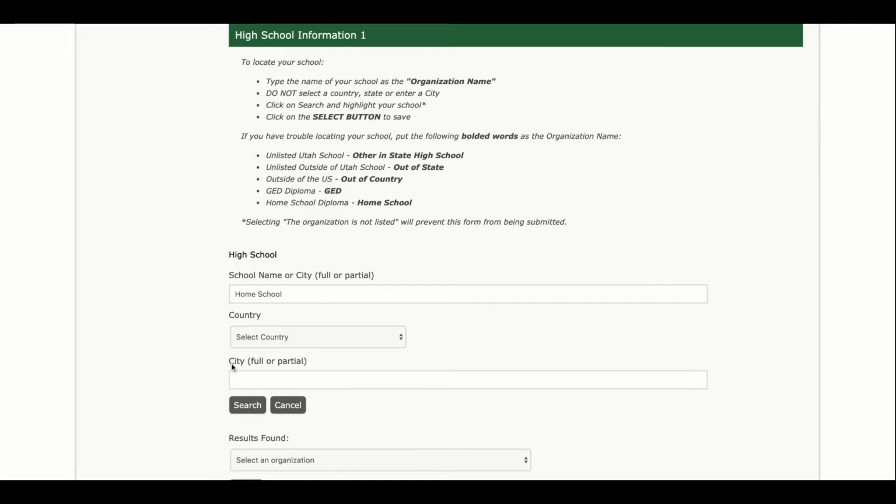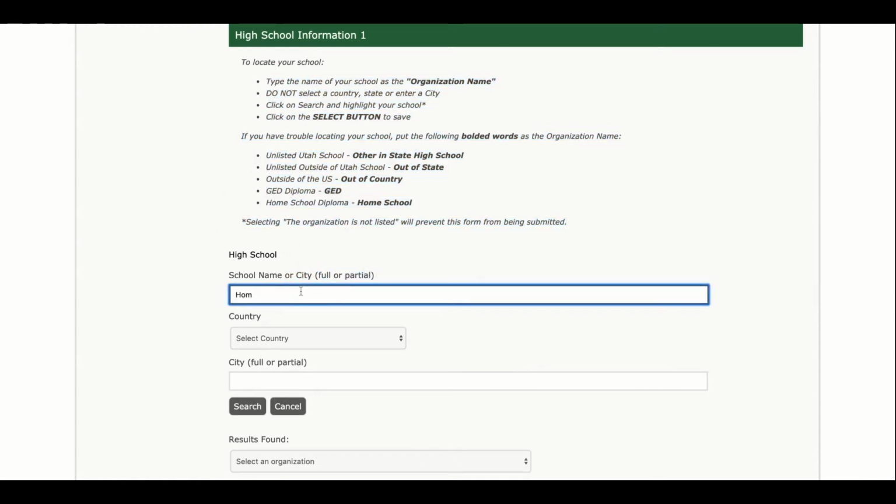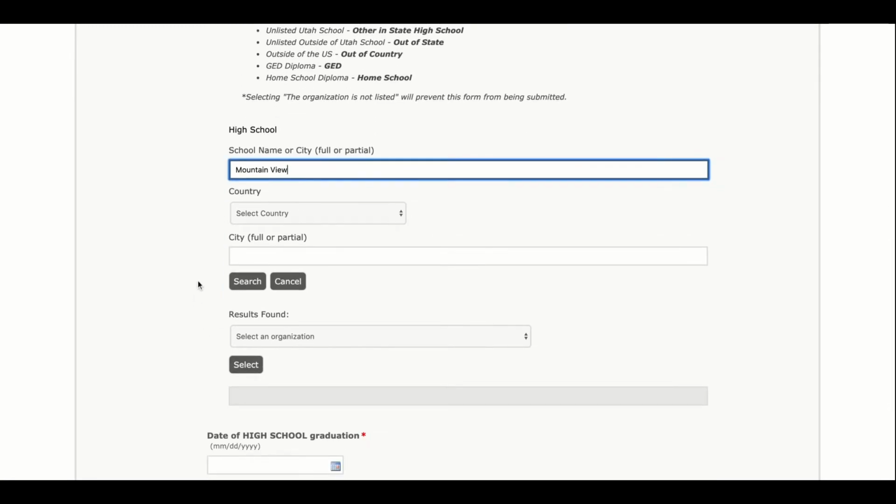Now this high school information section is probably the trickiest part of the application. So I'll just walk you through that a little bit here. First, I'll mention it is really helpful if you just look through these instructions and follow those up here, okay? So first thing we'll do is we will type the name of our high school in this first box here. I'll just say Mountain View as an example. And the directions here tell us that we should not select anything for this field or this field here. And the reason for that is because if you do, it can sometimes cause errors, so it's easiest just to leave those blank.